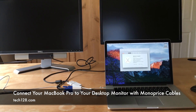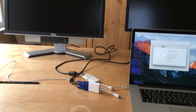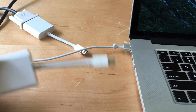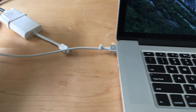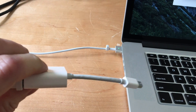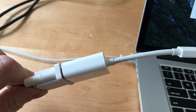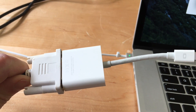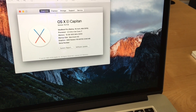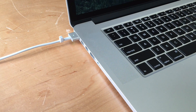Hi, TechOne28 here. In my earlier videos, I showed you how I connected my MacBook Pro to an external display or monitor. Now, here on my desk, I have these two Apple adapters that I showed you — the mini DisplayPort to VGA adapter and the mini DisplayPort to DVI adapter. You can use these adapters to connect your MacBook Pro to an external monitor using the cable that's usually already attached to that monitor. I have the MacBook Pro 15, a Retina model from mid-2015, and this computer has two Thunderbolt 2 ports that use the mini DisplayPort connector.